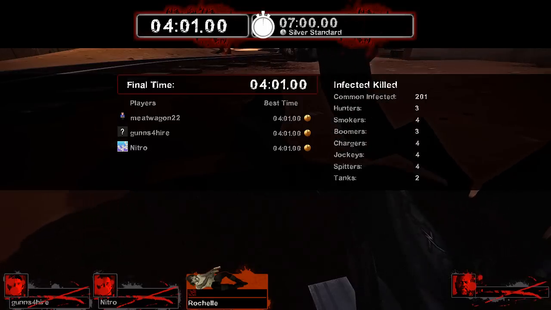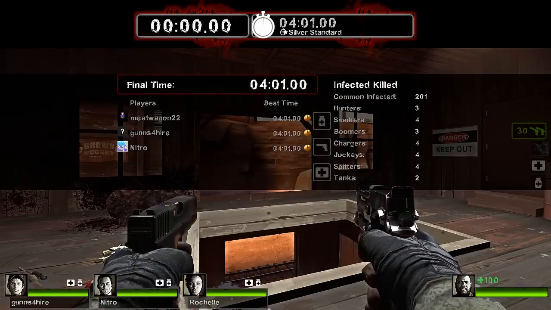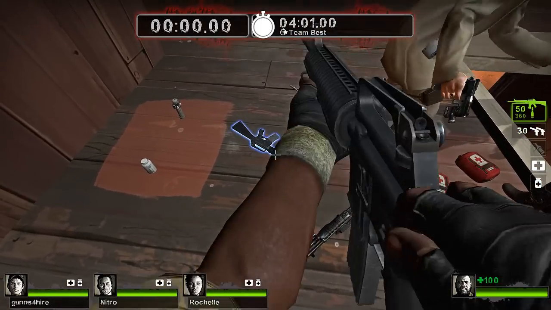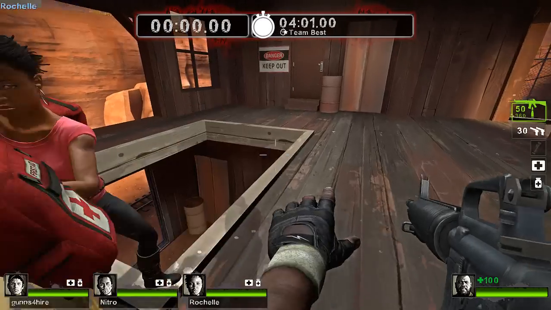We gotta try to get it. I was on the ground getting pummeled at 3:59. Oh man, we got bronze. All right, the shotgun reloads too slow. Yeah, shotgun reloads way too slow.